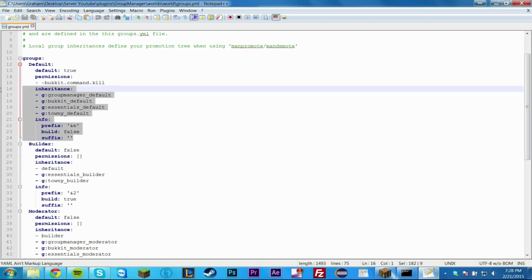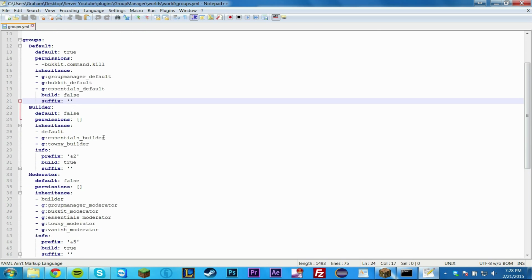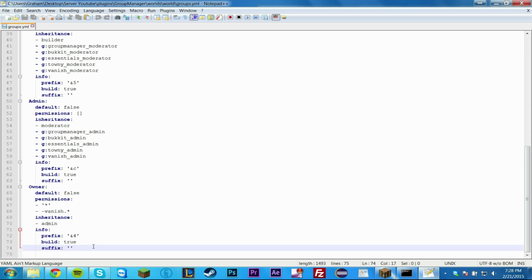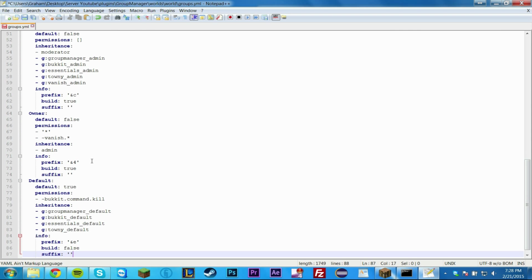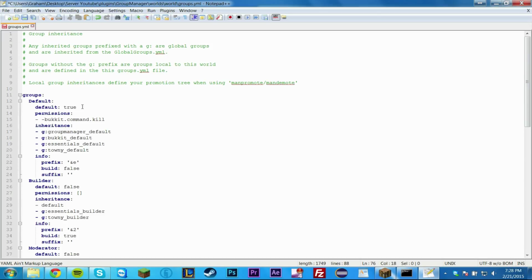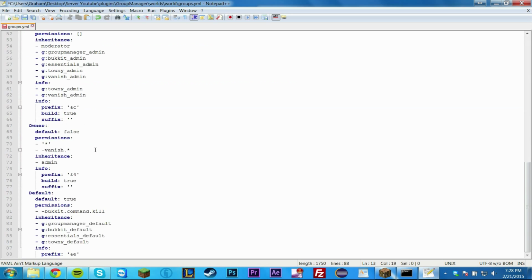So what you can do is copy the default group here. Go ahead and copy it. Go all the way back and hit Control V or paste, whatever you prefer. You're going to want to change this to make sure it's default true, and to make sure that this is set to false, because you can't have two default groups.